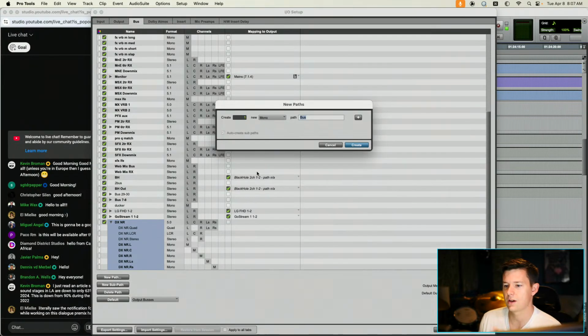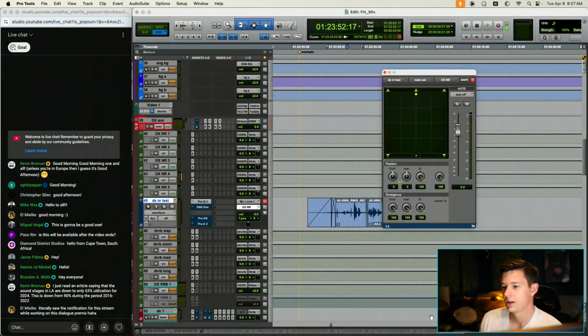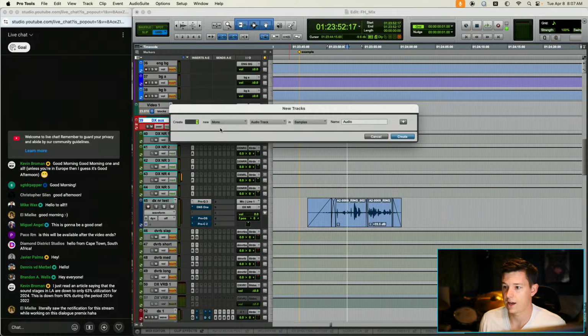But the basic thing is you add a surround aux, and you create the mono. We're using these subpaths right here, these 5. Okay, so do that. Then output this track to 5 mono auxes. So go in here and do add 5 mono aux inputs, and you want to call them like, I like to not have any tracks named audio track or audio 1 or audio 4.dupe1. I like them all to be named what they are. So 5 mono aux inputs named DXNR.